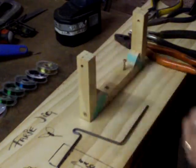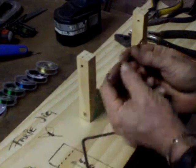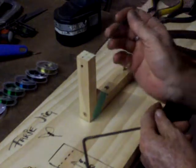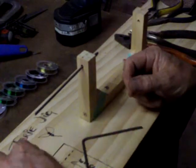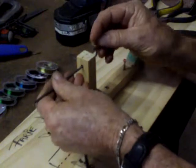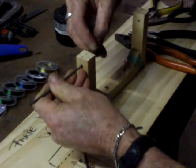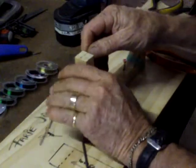Lesson number 2. The piece of fence wire is cut into a piece roughly the length of that. A bend is put on the end. That is fed through that end hole and left like that. The swivel will go on the end of that, which I should have checked earlier, but it does. Bring it through and then just bend it down.